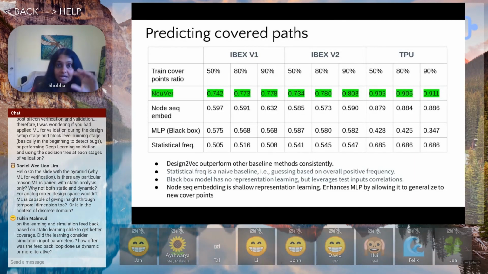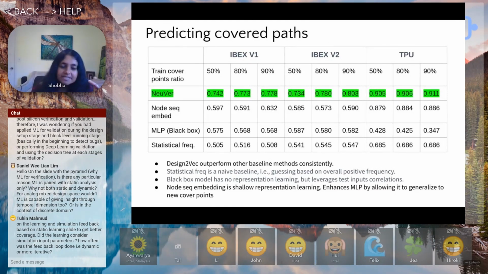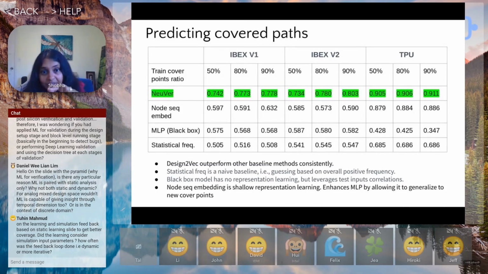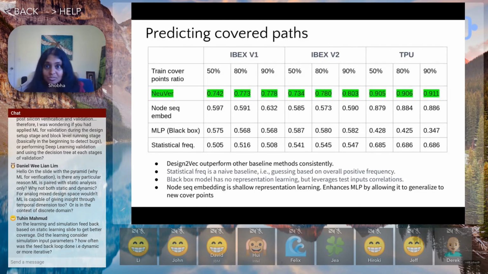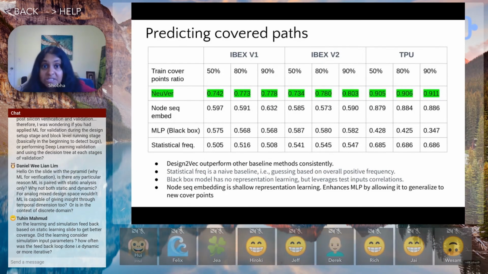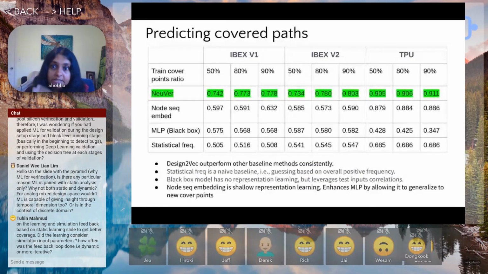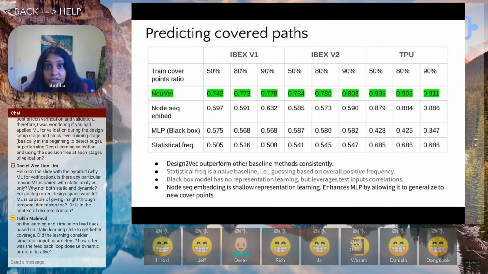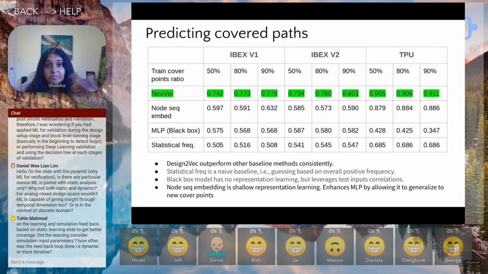And this to me is mind blowing. I wouldn't say that we have shown it, because these are still preliminary results, but what we are getting is an indication that we have a tiger by its tail. Something very powerful is happening where the neural network is able to, with an extremely high degree of accuracy, estimate whether a certain stimulus can cover a certain path of the state space or not. If you think about it in terms of graphs, this is a very fundamental question of reachability. Would I be able to reach this path or not? And we are finding that a neural network can answer that kind of question with pretty high accuracy, much better than randomly flipping a coin, which is the bottommost one, and also better than the other baselines.